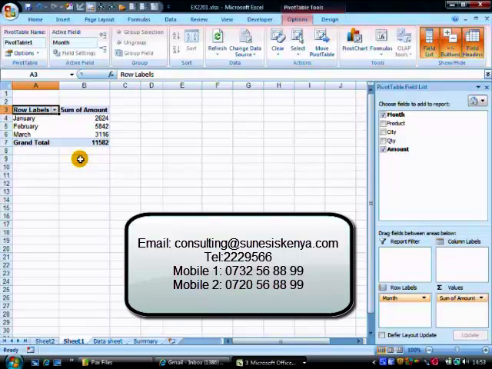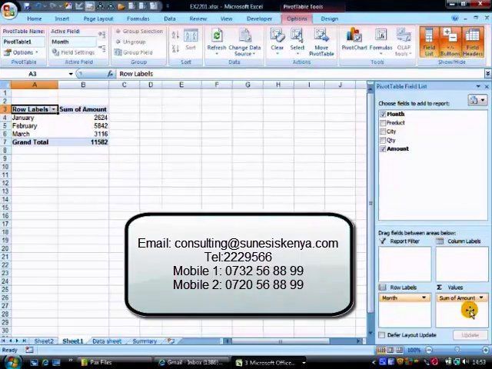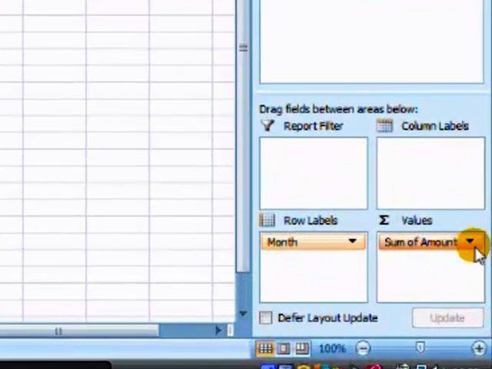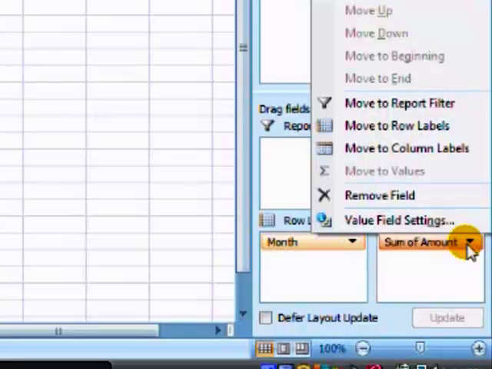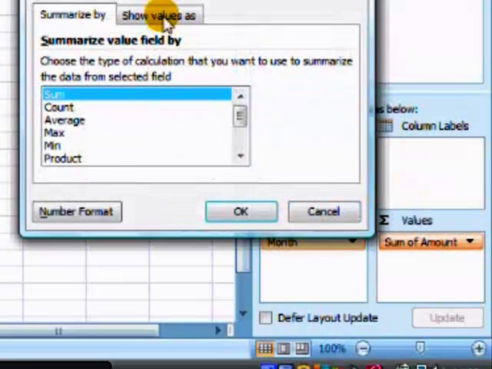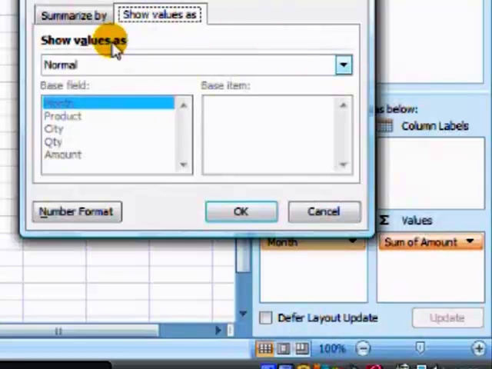Now, you can also do various other things with your pivot table. For instance, you can make these values be shown as percentages as opposed to actual values. You come to where your values field is, which is sum of amount. You click on it, click on the value field settings, select show value as, and then you get these choices of show value as.